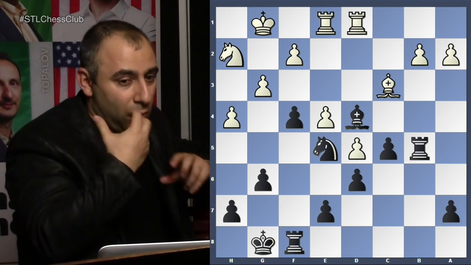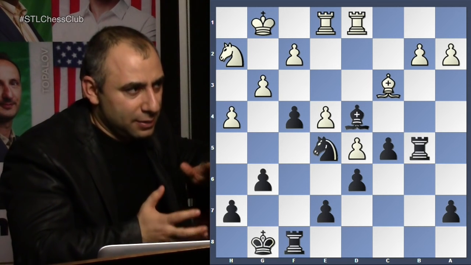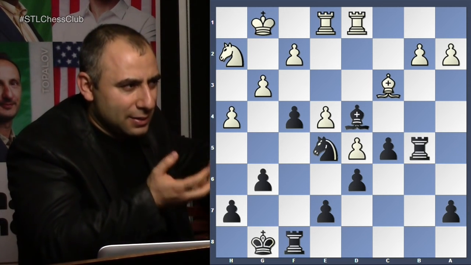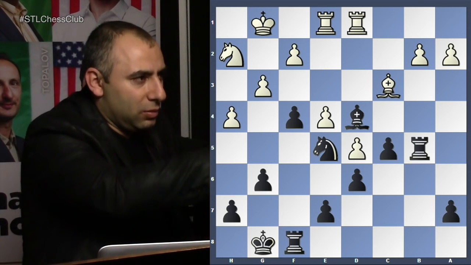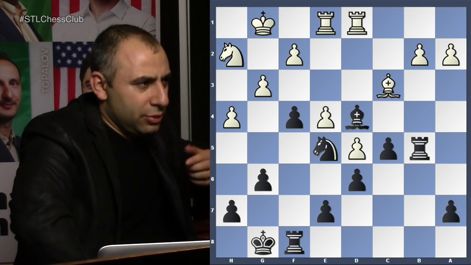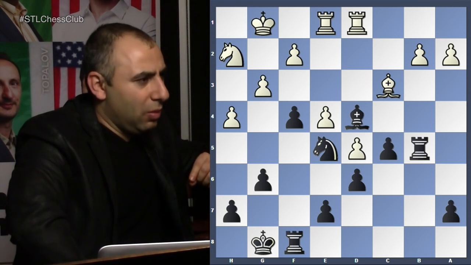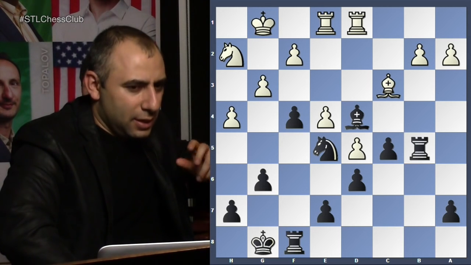So you think white is okay, it's equal, black is better, maybe black has a big advantage. I just want you to get the balance of this. Okay, black is slightly better. Okay, tell me the reasons, due to which factors? The knight. What do you think? Is there anything else here?